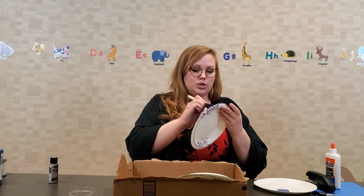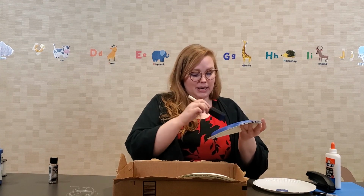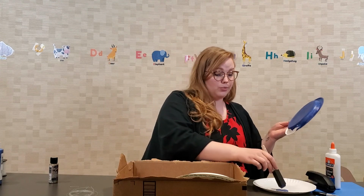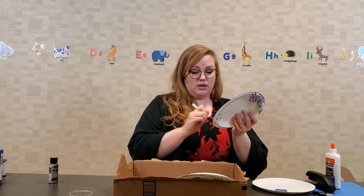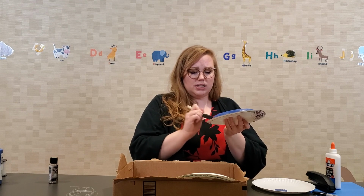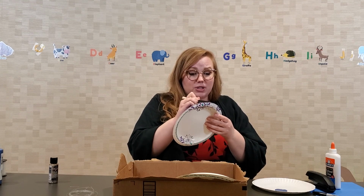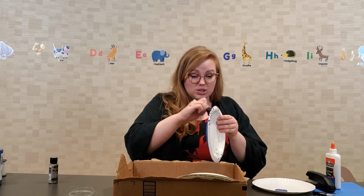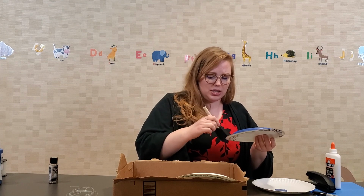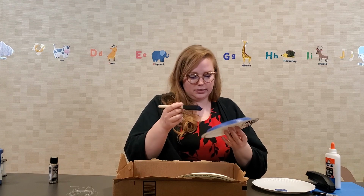Of course, we'll be doing two plates because we're going to glue them together to make our saucer. And really, we don't know what UFOs look like. So, you can do whatever you want with your UFO. You could add some little extra pieces of cardboard on top. You could make them a completely different shape. You can build some things out of construction paper or cardstock, or add some paper cups on it. There are just so many options, because we have no idea.